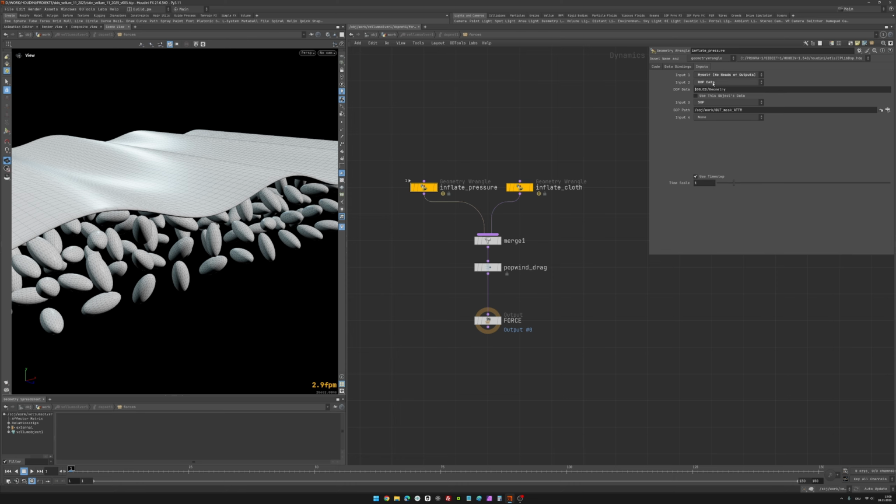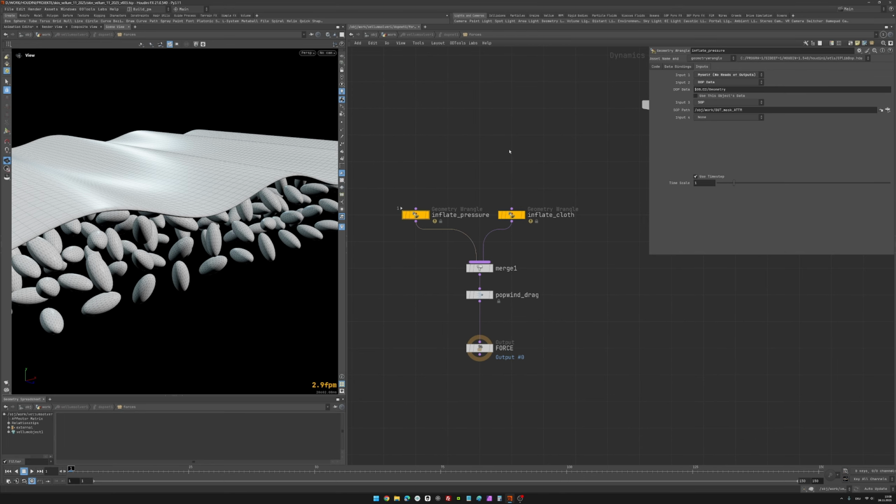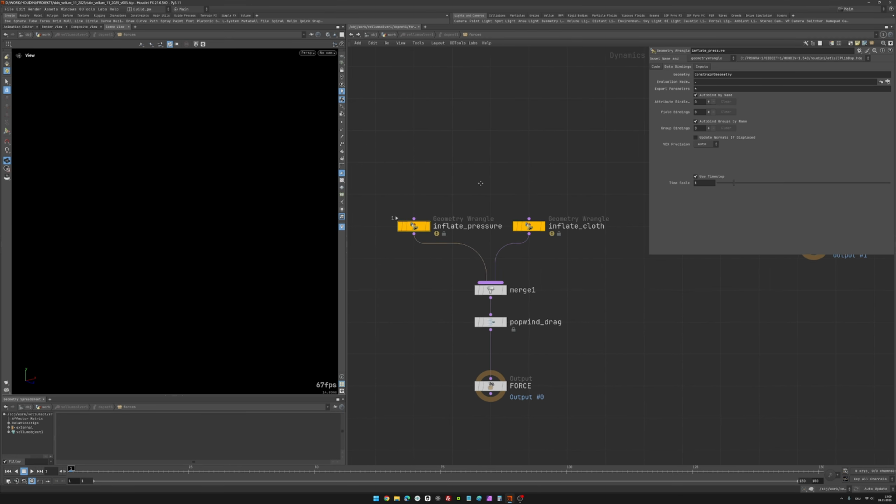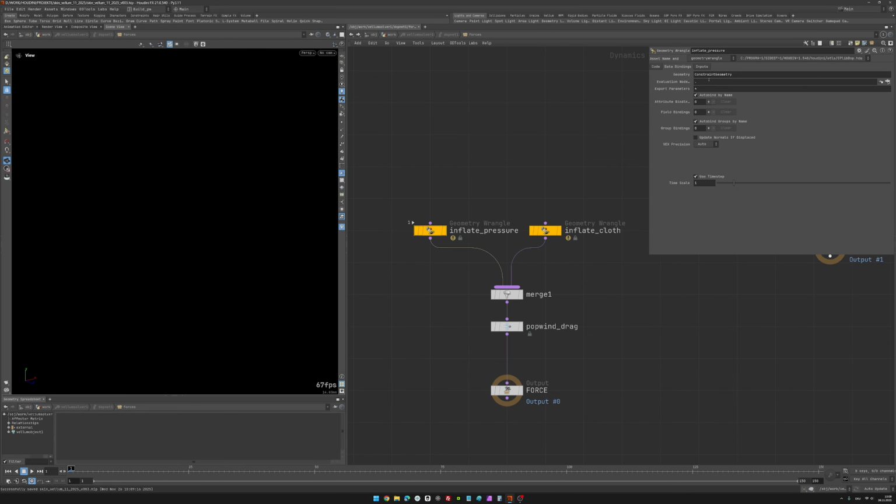The inputs like this. You can throw down a Vellum constraint properties, and it has pretty much the same setup that you see here on the first two inputs, and the third one is going to be a sub. And this is the output of the mask that we created. If I click this arrow, it will lead you right to this. So this is where it's picking up the mask attribute. Data bindings, you have to tell the geometry wrangle to work on the constraint geometry. If you put down a fresh geo wrangle, it will be set to geometry. You have to manually type in constraint.